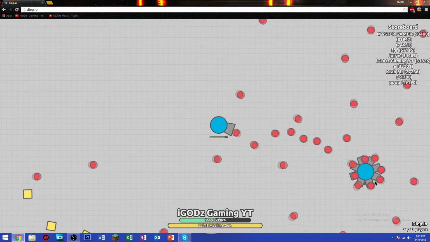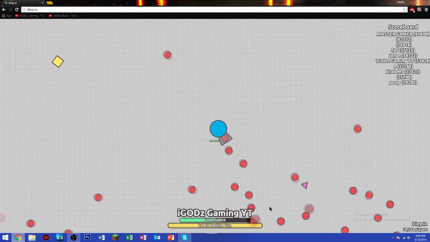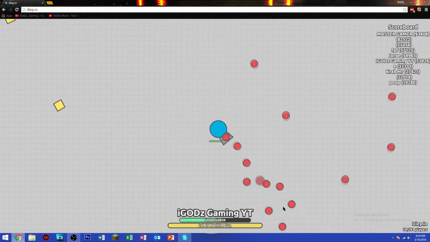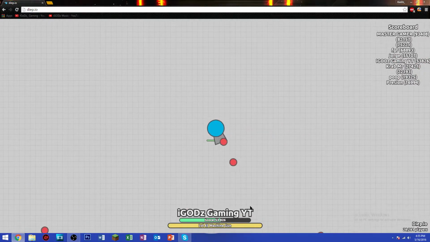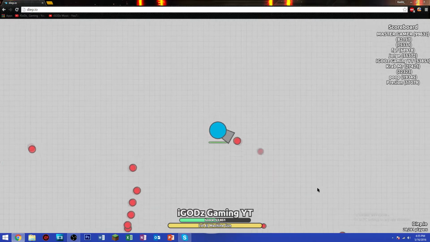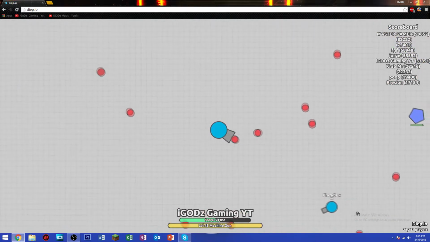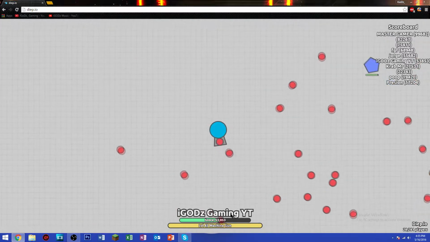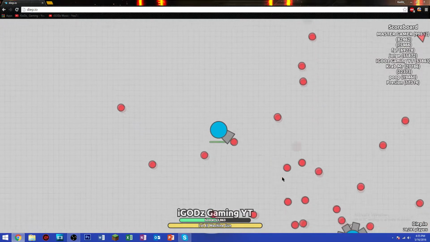Let's get closer. See, I need either better movement or better bullet speed. That's what sucks, you can't get... I didn't realize I was leveling up so fast that I can't upgrade anything else. We gotta be close to that corner to get this guy. That'd be awesome.